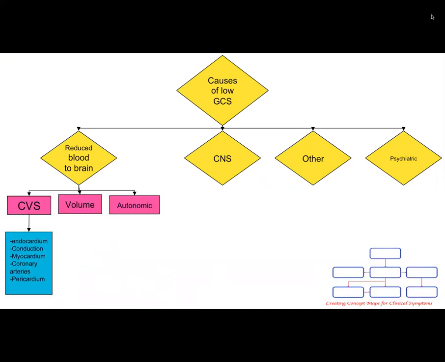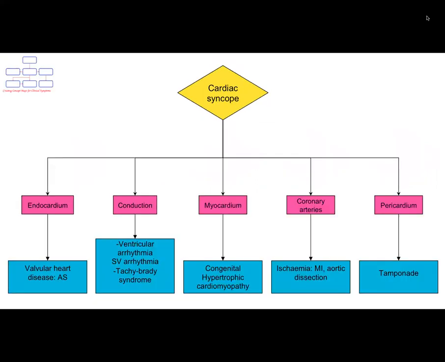The causes that can affect the cerebral perfusion can be subdivided as cardiac cause, reduced circulatory volume, and autonomic causes. We can look at cardiac causes by anatomy. Causes of cardiac syncope are aortic stenosis, arrhythmia, cardiomyopathy, and cardiac tamponade.